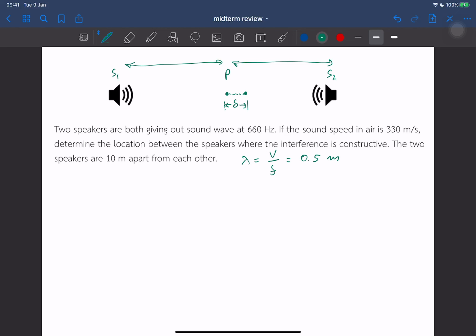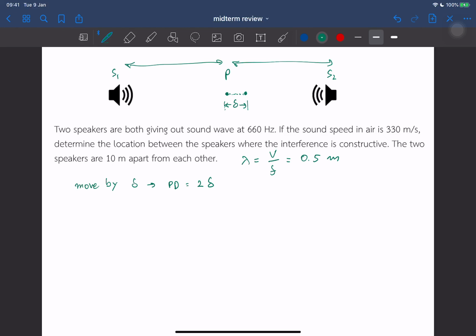So the path difference is actually 2 delta if you think about it. If you move by delta, the path difference is actually twice of that. This is one of the things that most people before you miss in the exam: you move by delta and then you think the path difference is just delta. That's not the case because you need to count it twice. So move by delta gives you a path difference of 2 delta. Again, convince yourself that this is the case.